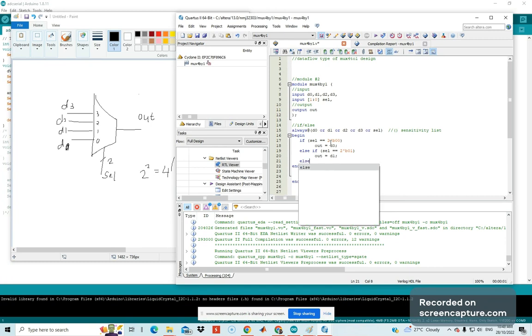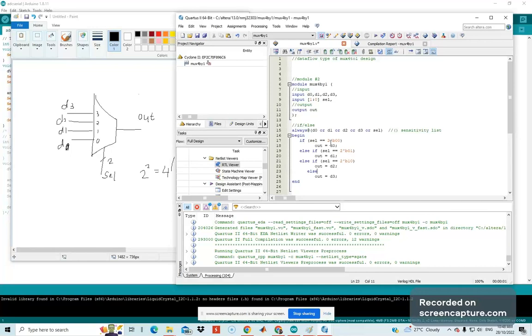So else if selector equal to 2'b10, then output out equals D2. Then you put the statement terminator and then else, out equals D3. So this is actually the way you write the if-else statement, if-else code.